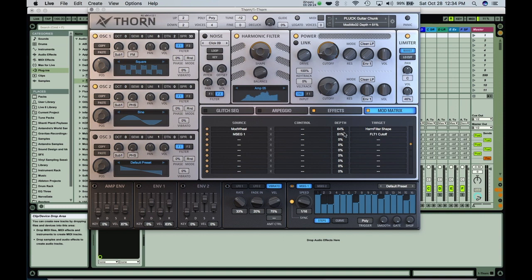You can also do it in the mod matrix by adjusting the depth. Like that.